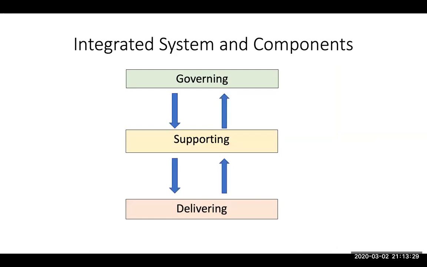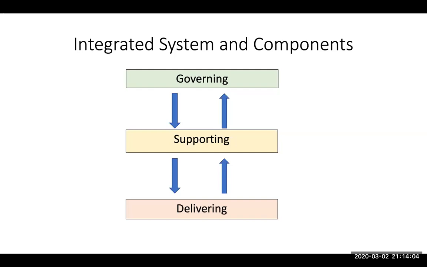In an integrated system, there is a governing or decision-making body that has a support structure or support system that provides training and information based on what the governing system requires, and then supports the frontline or delivery system. In an integrated system, each of these levels performs a different function that is essential and interdependent to the other parts of the system.